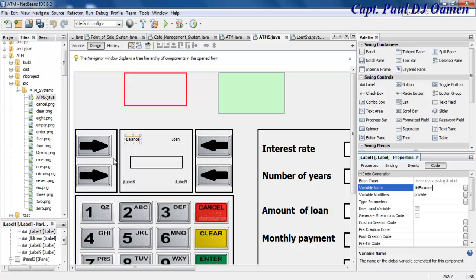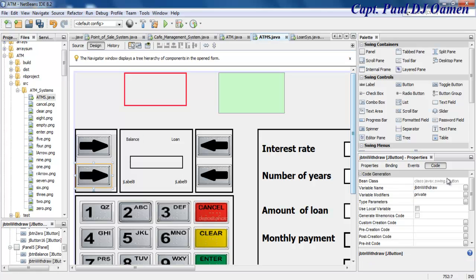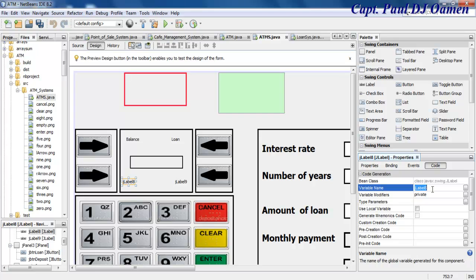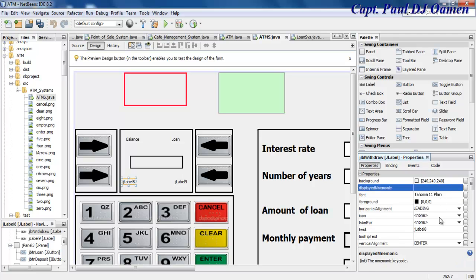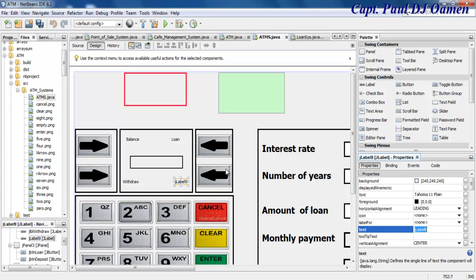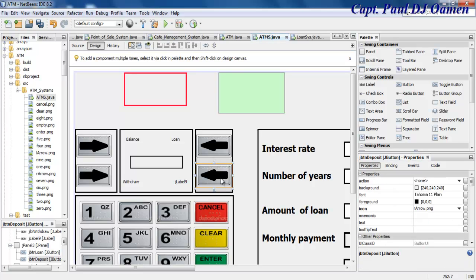And this is withdraw. So this becomes withdraw, JLBL withdraw, and the content in there becomes withdraw. And this, let's say this one is deposit.